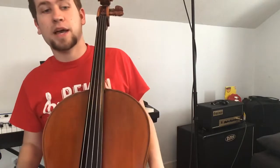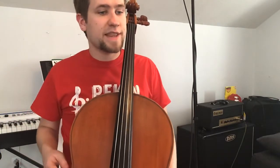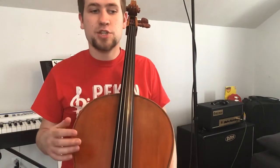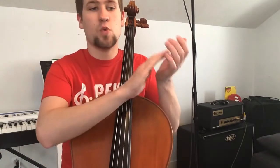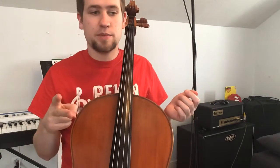is Señorita by Shawn Mendes. And the rhythm is kind of funky, so let's break this down. In measure two, the rhythm has some syncopation where we play some notes that are not on the strong beats. It's one, two. We do not play on beat one, and we do not play on beat two.